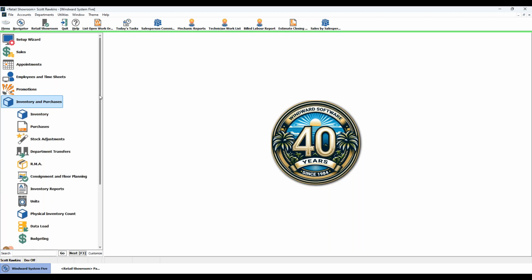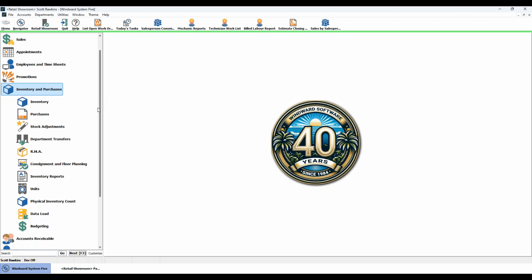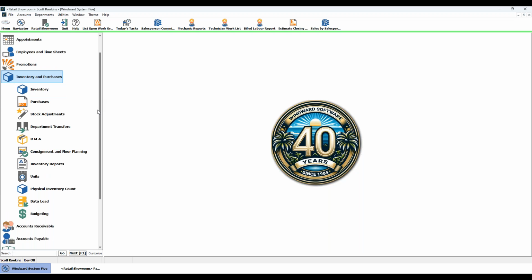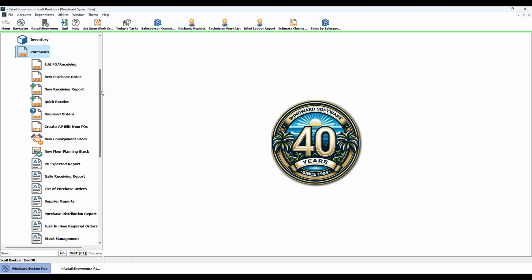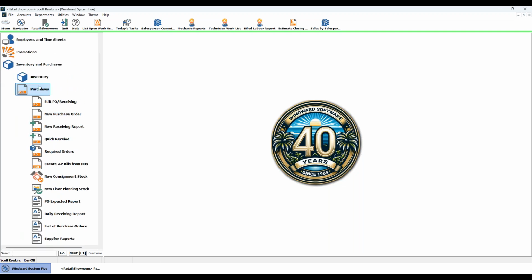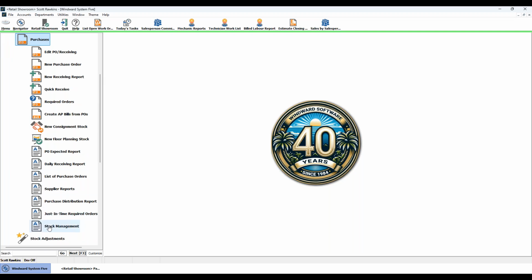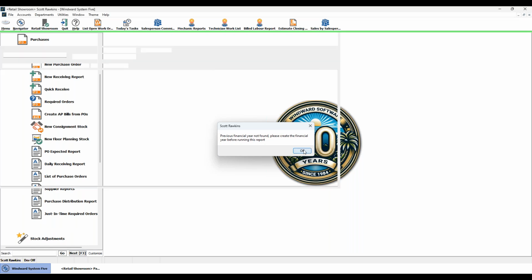If you need to do them as a group or look at a list of products and choose the ones you want to discontinue, go to your purchases area. So I'll just scroll up there, inventory and purchases, and right down at the very bottom, you'll see this stock management tool, which if you frequent these webinars, I do talk about this quite a bit because people seem to not be aware of it, and it's quite handy.